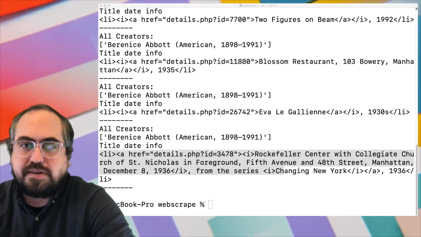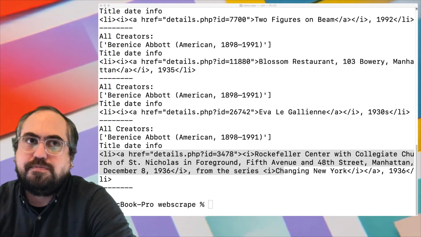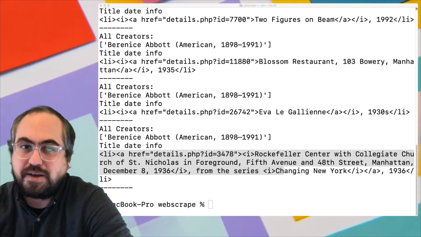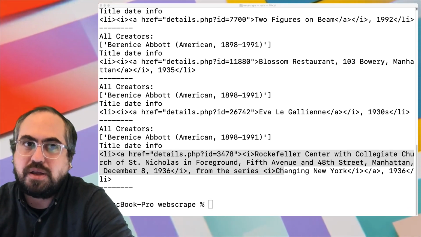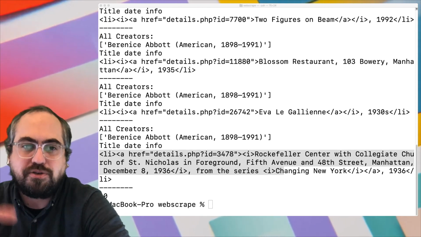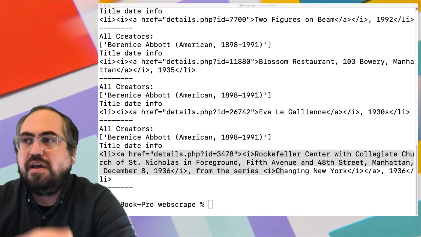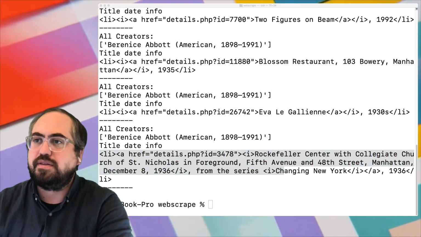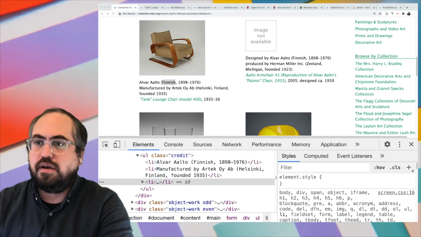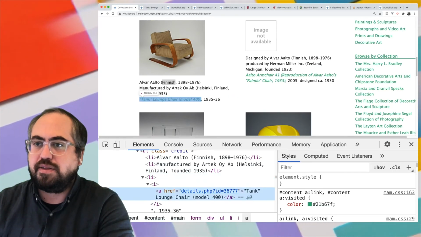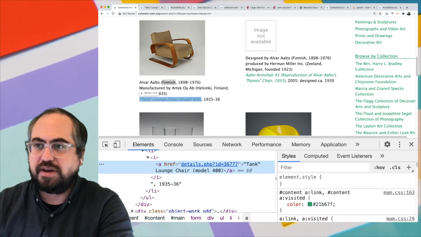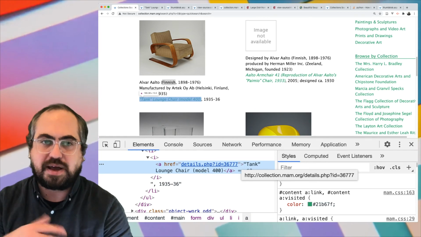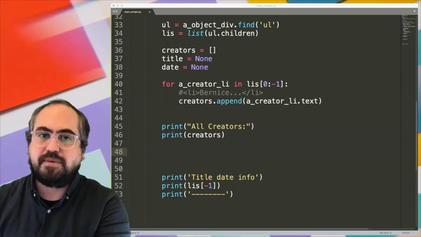And so what we can do is print out, we can approach this a couple ways. We can treat it like a soup object and try to find the piece of data in there, or we could just treat it the same way as, say, just show me all your children and I'll pull out the pieces we want. I think for the title, we know that it's always going to be an A link. The title is going to be the text of the A link, and then we probably want to keep the URL of the A link too, so we can come back later if we wanted to and get more data about it.